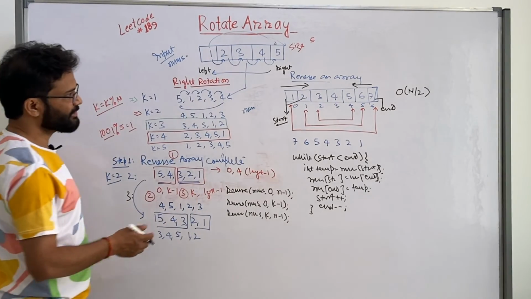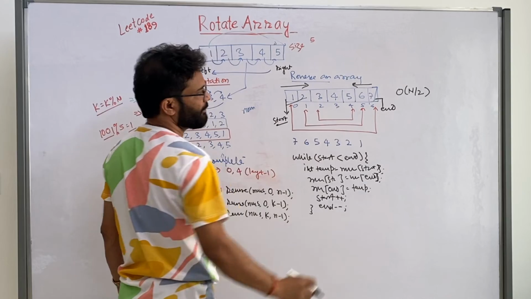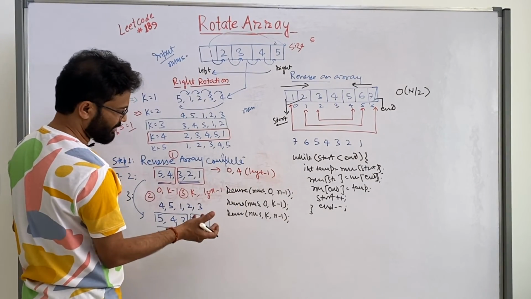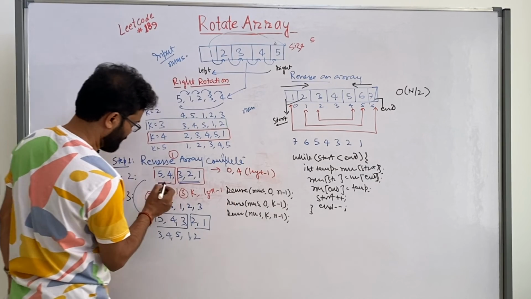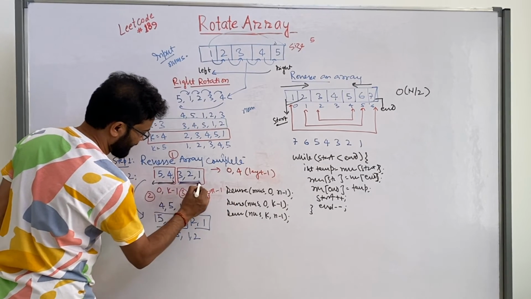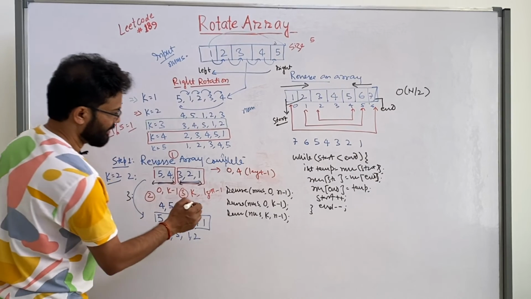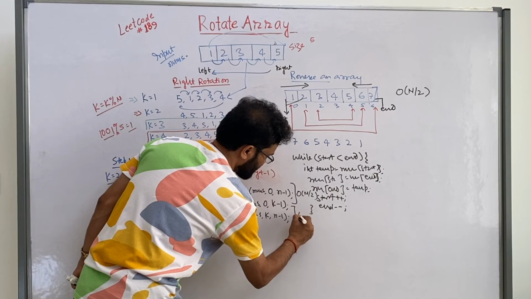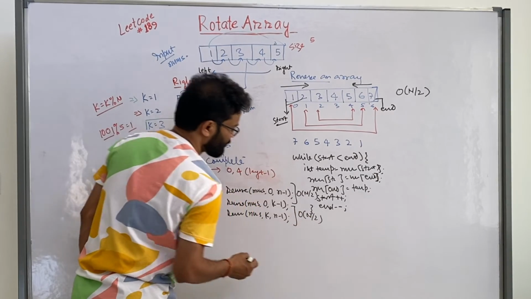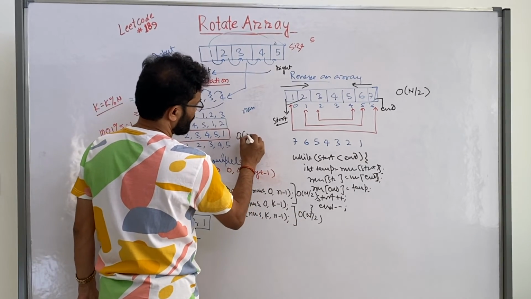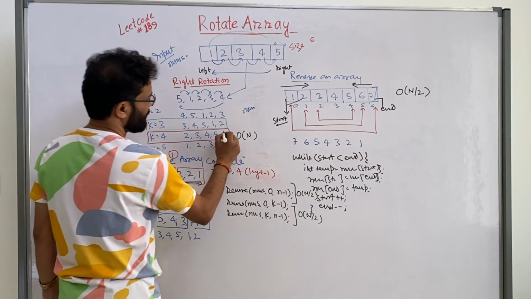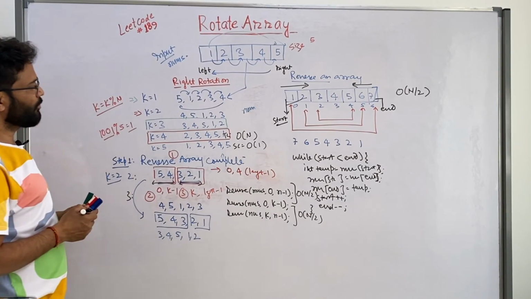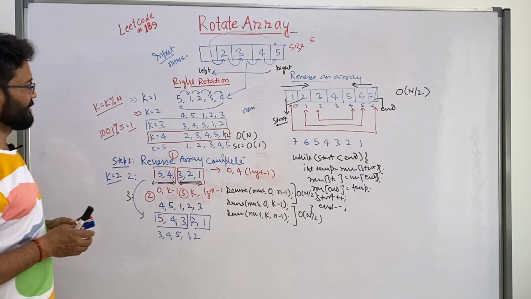If you see the complexity, it will do n by 2, and you are doing it 3 times, right? Actually not 3 times, it will go one part and second part. Eventually one complete reverse is n by 2, and the other two together are also n by 2. So your time complexity is O(n), and the space complexity is O(1). Let me show the code on the computer, then it might be easier to understand.